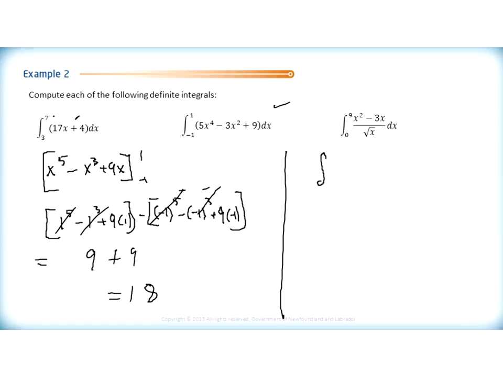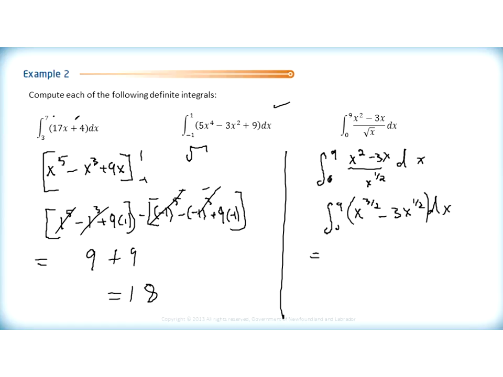Well, I cannot take an integral, definite or indefinite, at this stage of the game unless it's written like a polynomial. So I'm going to take x squared minus 3x over square root x, and I'm going to try to change that into a polynomial by simply taking this square root, getting rid of it, and changing it into an exponent of 1/2 on x, like so. So then I subtract my exponents to simplify this into a polynomial-like form. So I have x to the power of 3/2 minus 3x to the power of 1/2 times dx. And I should keep those brackets hanging about.